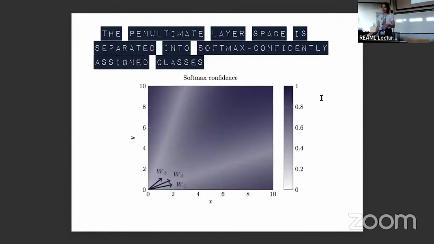Okay, why is this relevant? Well, one of the things is that the penultimate layer space separates into softmax assigned classes super confidently. So here you see, for example, the class boundary. This is, for example, class 1. This is class 2, and this is class 3. Now you have a finite training set, right? So all the points which are assigned to class 2 will be in some kind of bounded region within the space of class 2, right? And if you now take a sample on which you didn't train before, or which is out of distribution, and it lands far outside here, then it will still be very confidently assigned to class 2. The further you go away, the higher your confidence basically gets, if you do not by chance land exactly on the decision boundary, which is just not so likely.